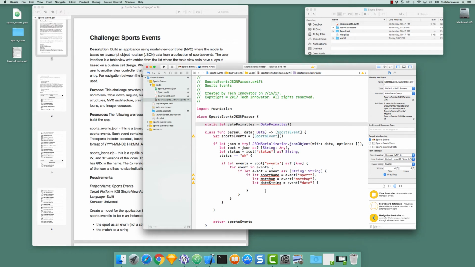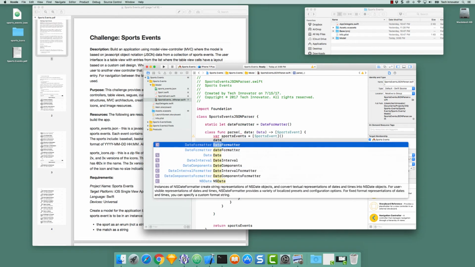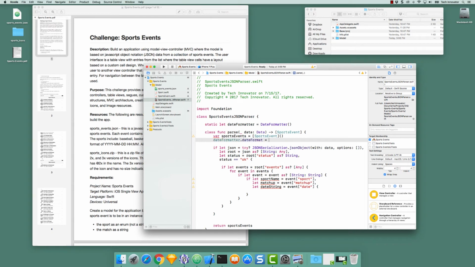So now I'm going to use that date formatter to convert the date strings to Swift date instances. In order to do that, I need to know the format of my date, and that's going to be used to convert the date string into a date instance. So I need to set the date format on the date formatter. I'm going to do that inside of my parse function, outside of the loops, because I only need to do this once. And I'm going to say dateFormatter dot dateFormat equals some string that indicates the format of the date.